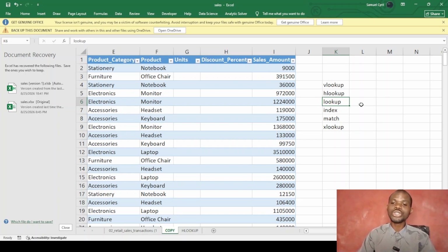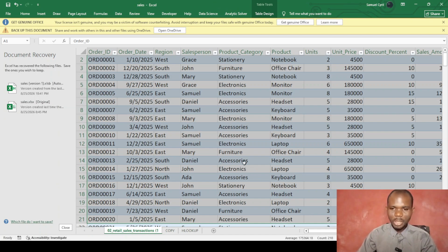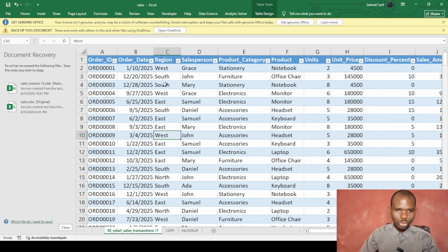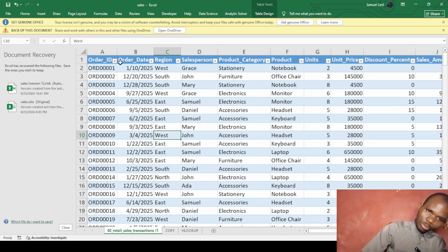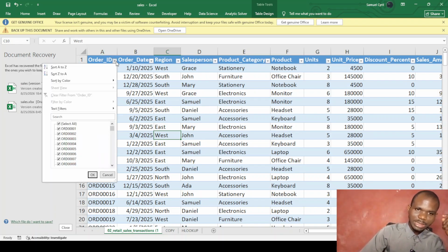So the LOOKUP function is used to retrieve a value from a column that's related to another column, just like all the other functions. But something is important about this particular function. Your data must be sorted in ascending order. The column that contains the lookup range must be sorted in ascending order before you can have a correct result. Is that okay? So for LOOKUP, you arrange it this way. Now, this data is sorted in ascending order, but let us not just assume, let us sort it.